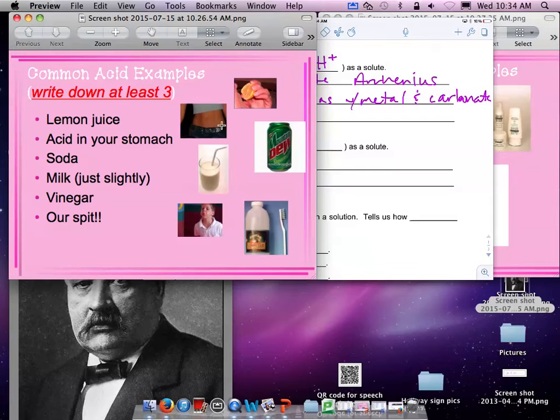There's acid in your stomach. This is what helps dissolve your food. It happens to be hydrochloric acid. This is kind of gross, but right before you throw up, sometimes you get that sour taste in your mouth. Well, that's because there's acid from your stomach that's now in your mouth. This is also why it's really dangerous for anyone with an eating disorder where they throw up a lot, because that acid can start to wear away their esophagus lining and the enamel on their teeth, and that can be a really bad thing. Soda, a lot of sodas have acids in them.